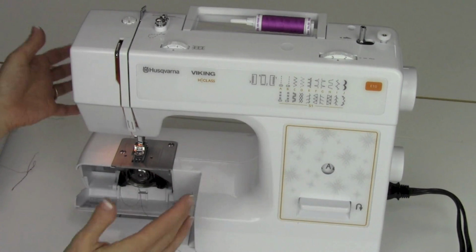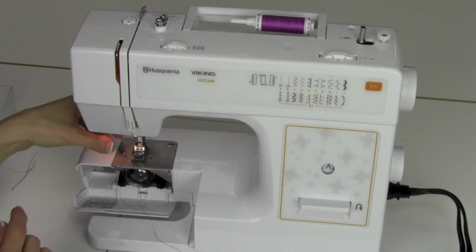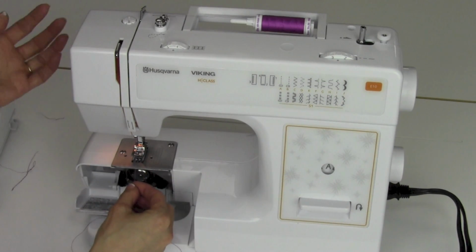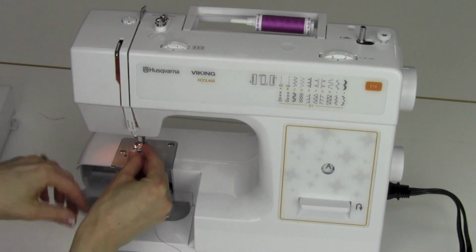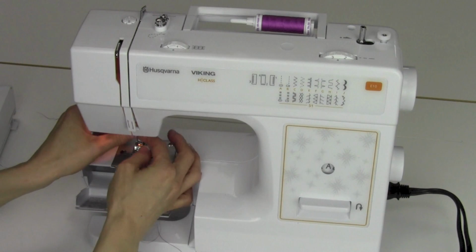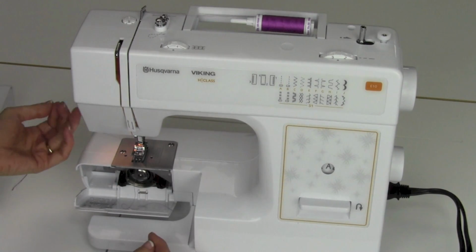Now, this model is equipped with a needle threader, and I'm going to show you up close in a little bit how to use that needle threader. Not all models of the E10 series have this. I just noticed that the box said now equipped with a needle threader, so yay! It definitely makes it a lot easier to get that threaded up. Like I said, we'll do a separate video up close on how to use the needle threader.